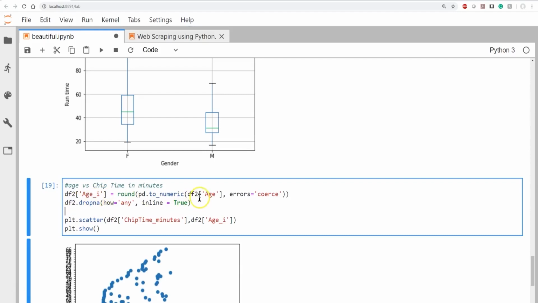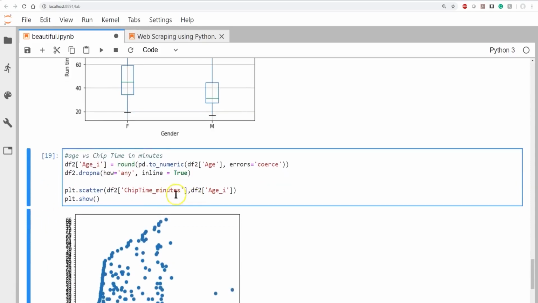So df2 now has rounded out, so it's rounded to the integer. We didn't do any decimal places. The age is going to be age I, and then we've dropped all our null values. That way we're not going to get any errors when we try to plot a null value. And it also makes sure that data is clean, by deleting out the rows, because that's what this does. It automatically does axis 0, which is your rows; axis 1 is your columns. By doing this, it automatically removes all the rows with null values. So it just cleans out the rows.